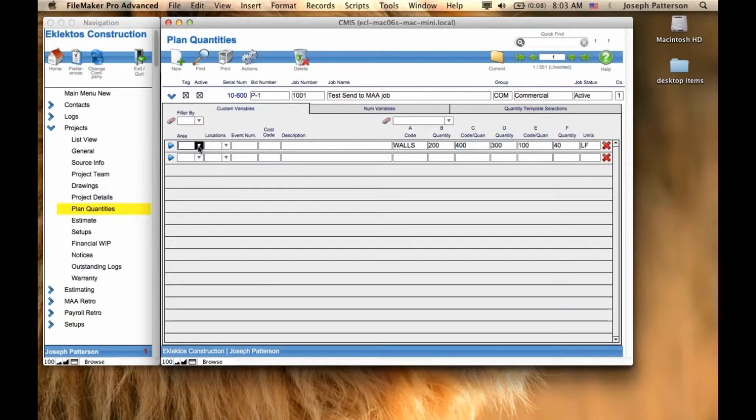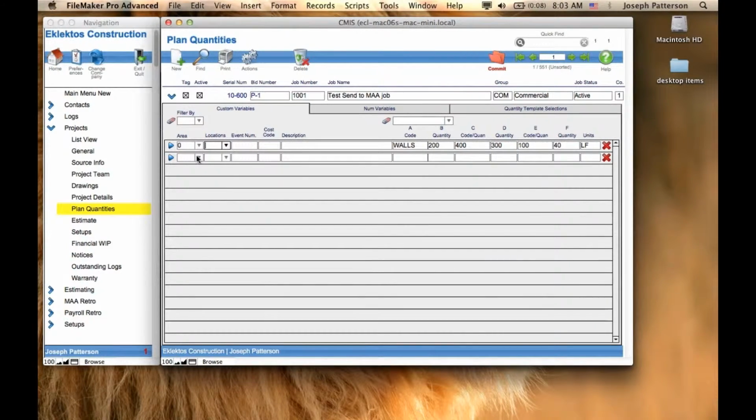And again, you can say that this is part of that area, and if you're using locations, you can say, okay, this is part of location 1, and so forth. So you have the way to link this variable to a particular area and or location.